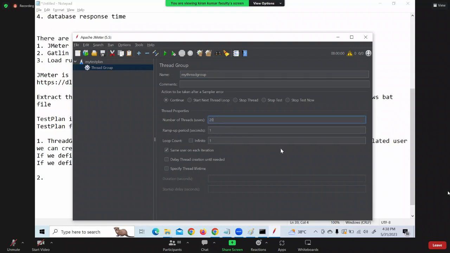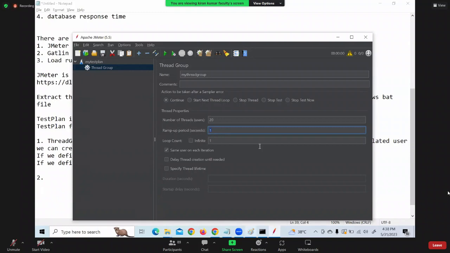That means 20 virtual users are created. Ramp up period of 1 means each thread will start after every 1 second. The first thread will hit the application, then after 1 second, the second thread will come and hit the application. So this is your ramp up period.